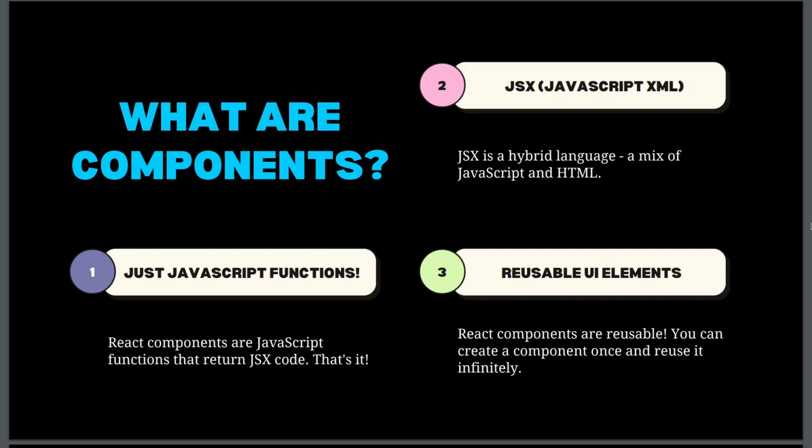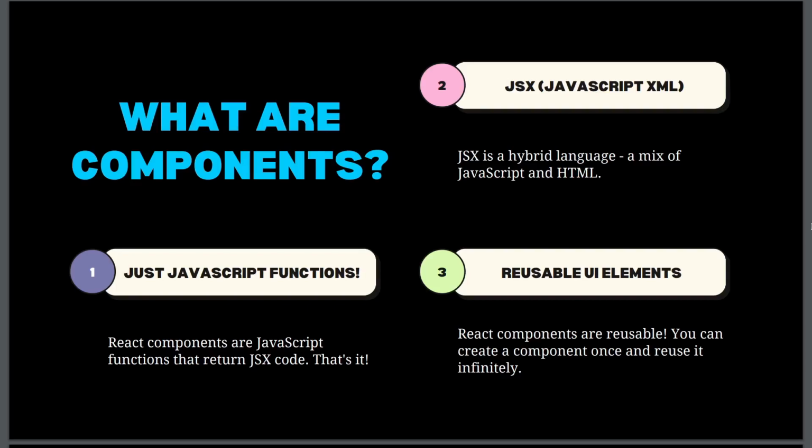Number 3, components are reusable UI elements. So React components are reusable. That means you can create a component once and reuse it as many times as you need. And this is one of the many things that makes developing a web application with React extremely efficient, because you can just make a component once, and if it's a common one, then you're definitely going to want to turn a piece of the UI into a component so that you can use it however many times you want, whether it's twice or 100 times.